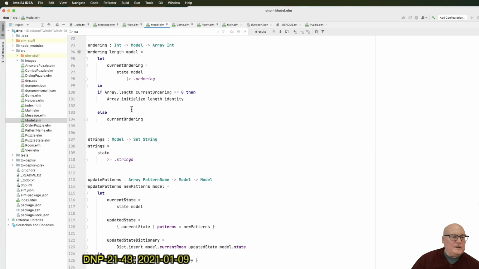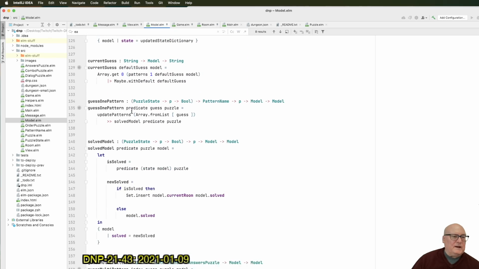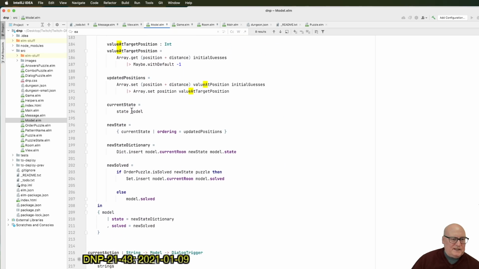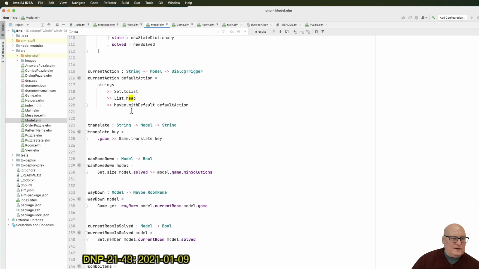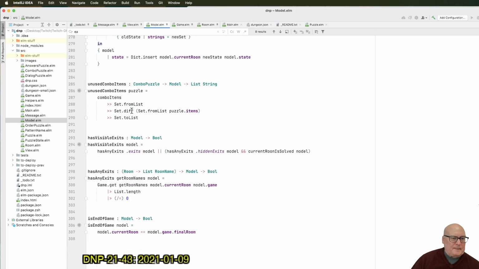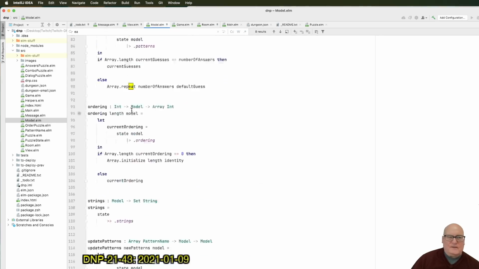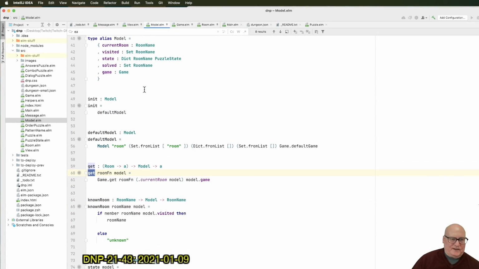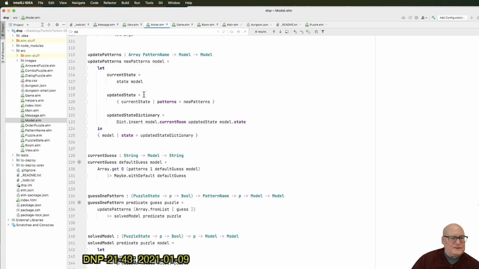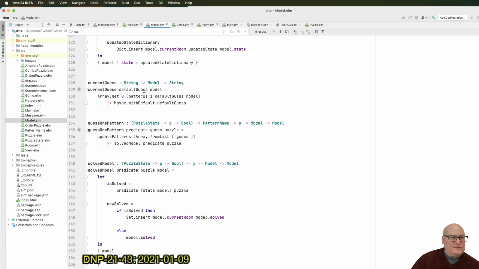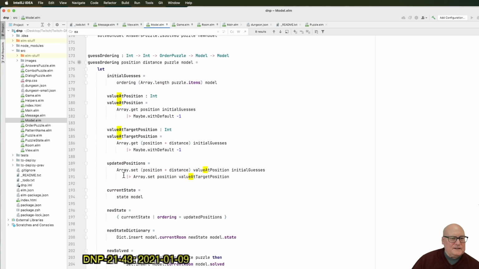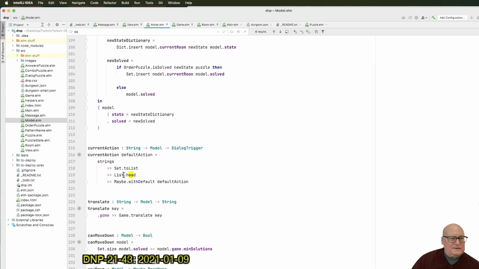State, patterns, ordering, strings, these are all supporting us looking up different kinds of patterns. We got rid of a fair bit of duplication, but there's still stuff going on here. And this is moderately big. My instinct is definitely to look and say, is there functions we can get rid of or fold together or something here? Maybe there are, but I don't know. There's enough differences. It wasn't obvious to me.